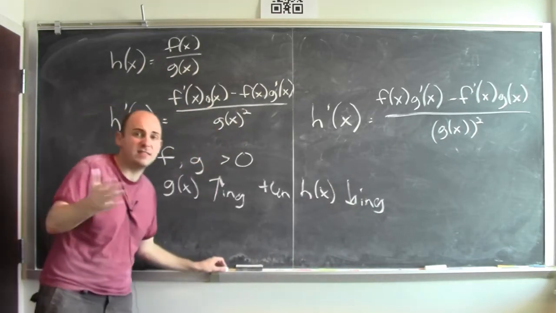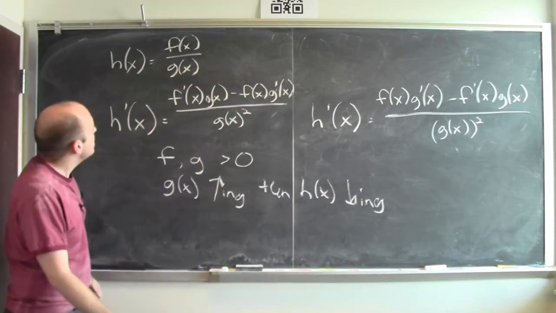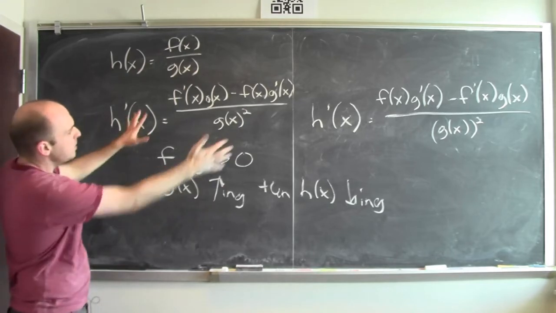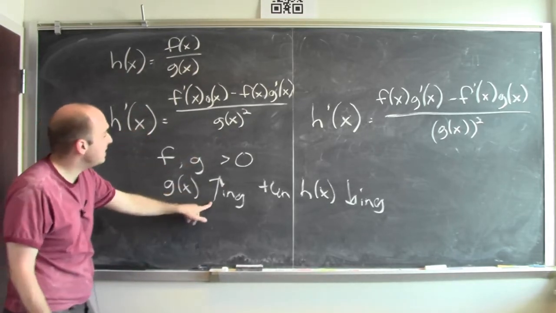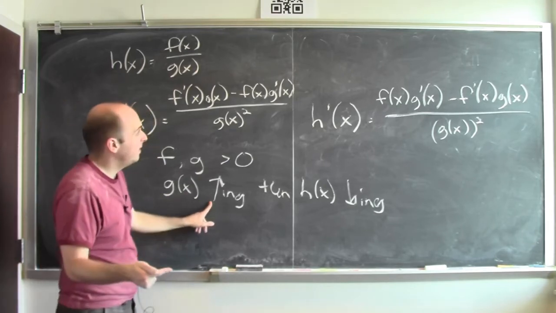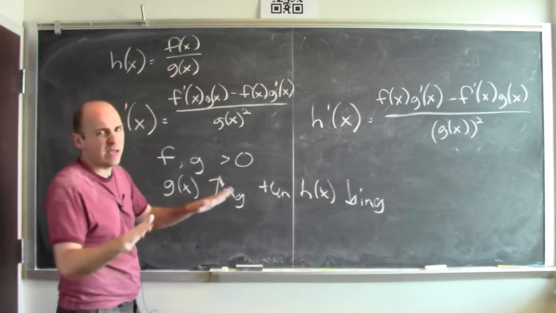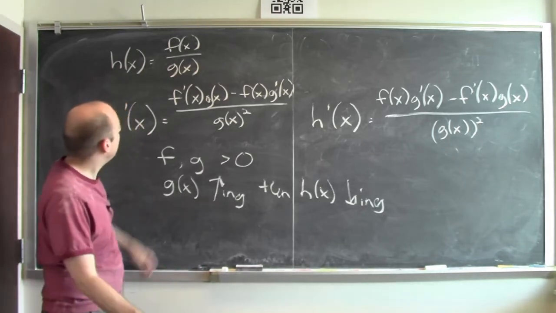I'm imagining that f is staying put. Can that help you distinguish between these two situations? If g(x) is increasing, that means its derivative is positive. And let's suppose that f is staying put, so the derivative of f is 0.